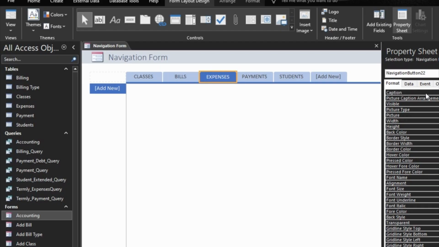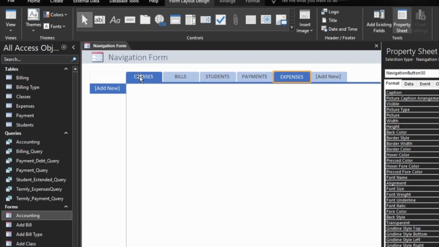So come to caption, then we change it to students. Press enter. Then after students, payments should come. Payments, all right, then before expenses. Good. So these are the 5 main tabs that we have created.